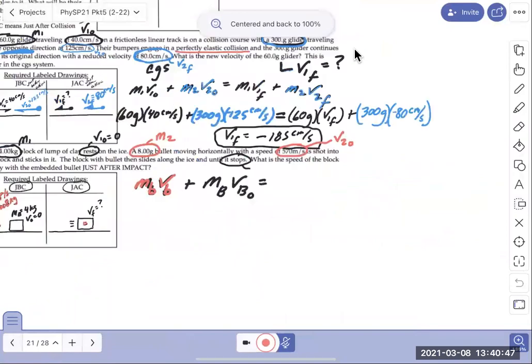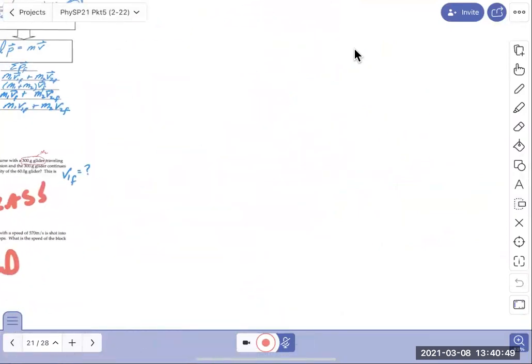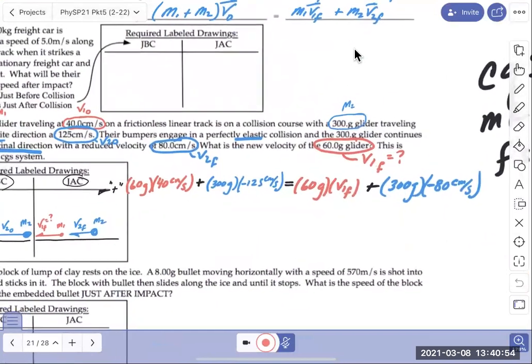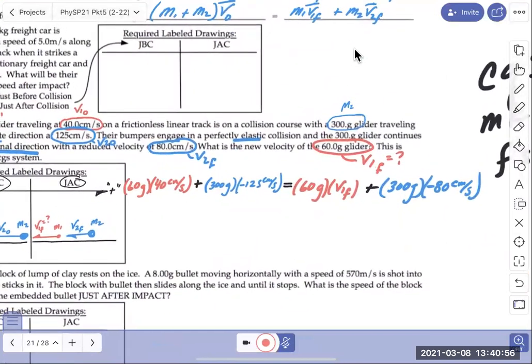Oh, sorry, finished product. Here we go. All right, so this looks like it violates one of my rules, and one of my rules is you keep it in symbols, and you isolate your variable. You box that in. Remember CLDPA? The I stands for isolate your variable. Finally, the P stands for plug in. But we violated that rule. We didn't isolate the V1 final.